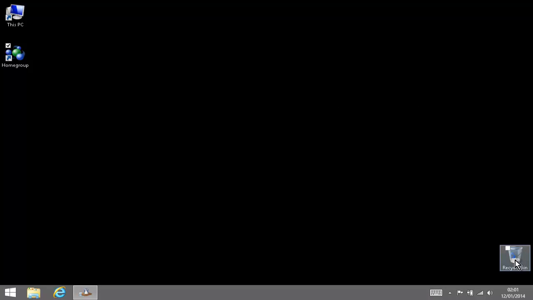I moved the recycle bin down to the bottom right hand corner out of the way so that I don't mistakenly delete bits and pieces that I actually need.